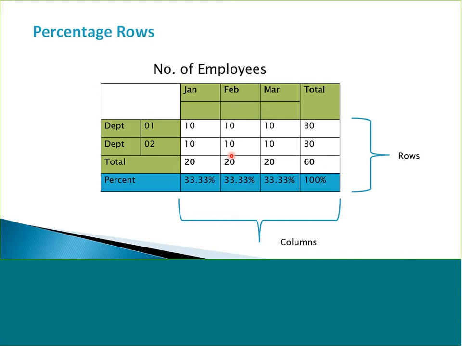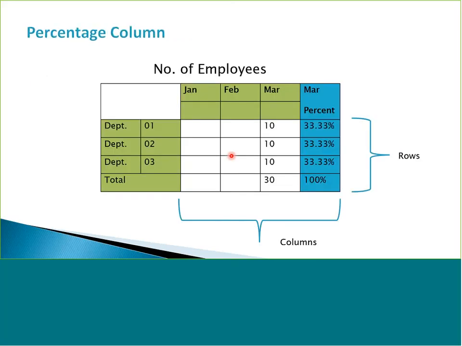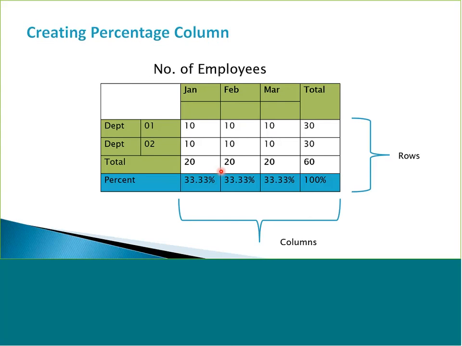You remember how in our row set, in our percentage column, we had these two columns empty, all right? So I want you to think about it in the same way. You can think of this first column as empty. I know the figures won't make sense, but it's the same thing. So here, if we wanted to see maybe department 2 alone, and the total was 60, then here the total would be 10, here 10, here 10, and this would be 30. So we are dividing 10 by 30, 10 by 30, 10 by 30.